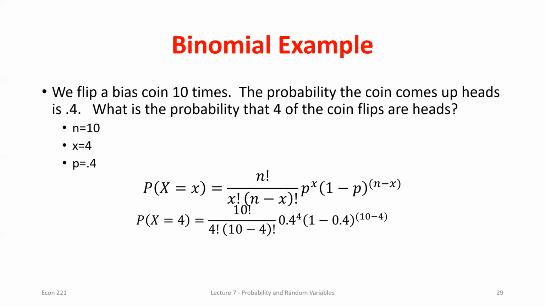And I can think of an even more extreme example. What if I had something that had a pretty low probability of occurring, but I was interested in what's the probability that 2 out of 100 come up heads? So there, my n would be 100. So n minus x would be 98. Well, geez, has anyone found the factorial button? If you type in 100 factorial, what happens? Hopefully I'm not wrong. These calculators keep getting more powerful, but does it get mad at you? Yeah, right. It actually can't store that value.